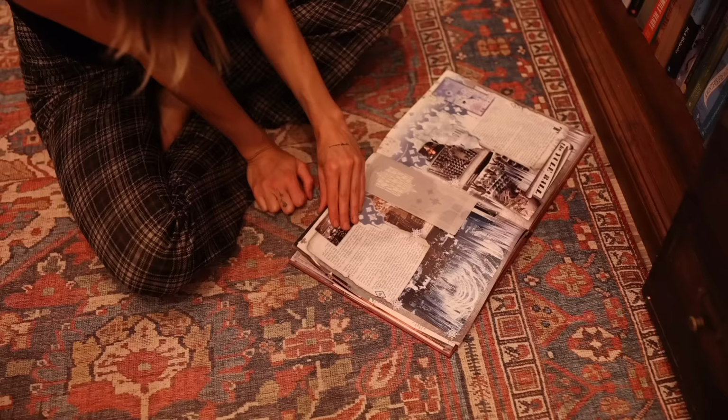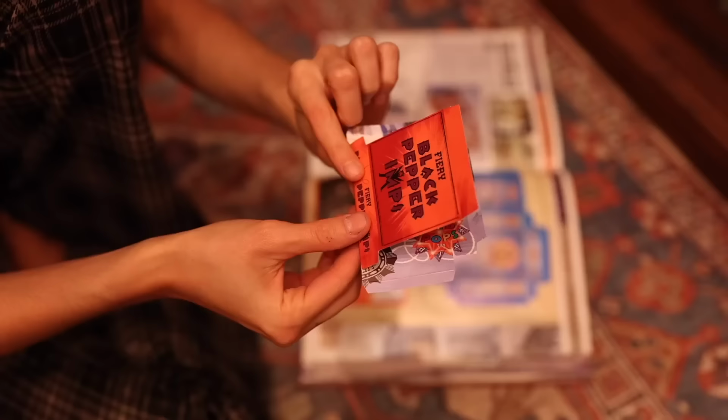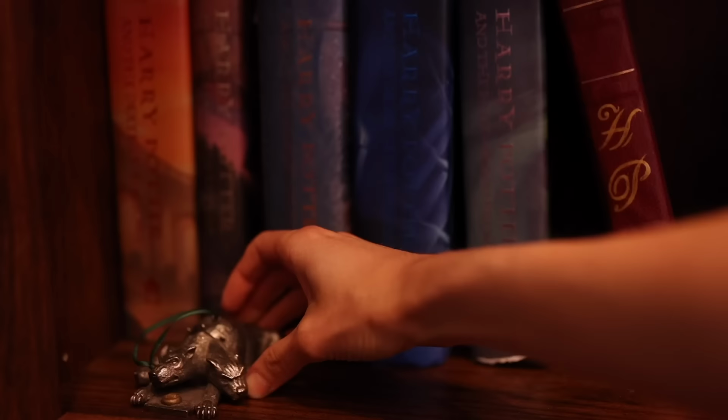I have lots of Harry Potter film books, and they come with replicated items inside of them, so I found these candy boxes from Honeydukes. I thought it would be so cute to display them to make it look like an actively used room.